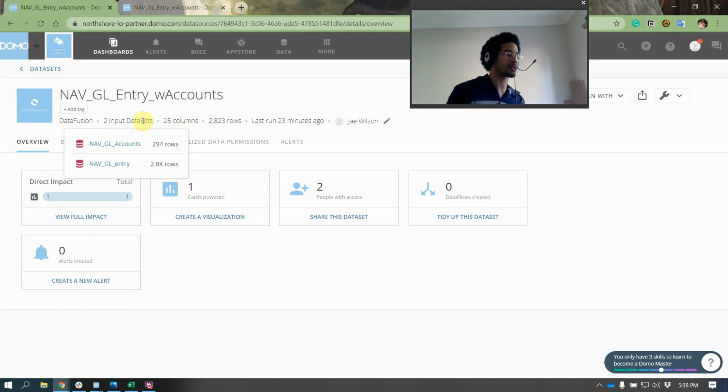I'm going to use a fusion that does a straight join across two data sets, GL accounts and GL entry. In NetSuite, in Nav, in GP, whatever, you'll usually have one table that says, here's my chart of accounts, here's the name of the account, is it an income statement or a balance sheet? That's one table. And the other table will say, these are all of my transactions. Here's the posting date when the activity occurred, this is the amount, and this is the account that was posted. So we're going to use a fusion to join those two data sets together.